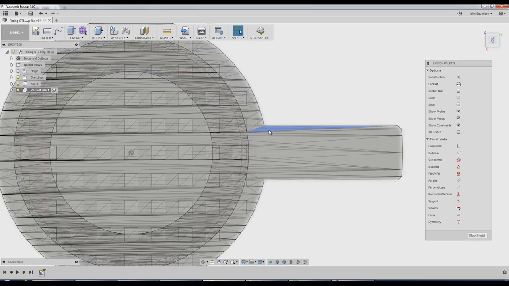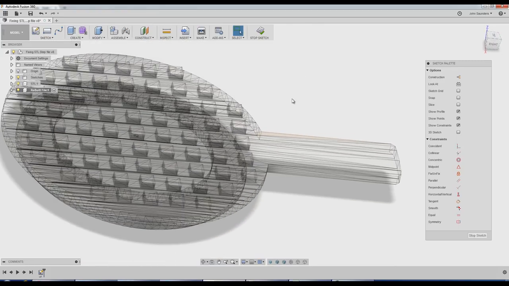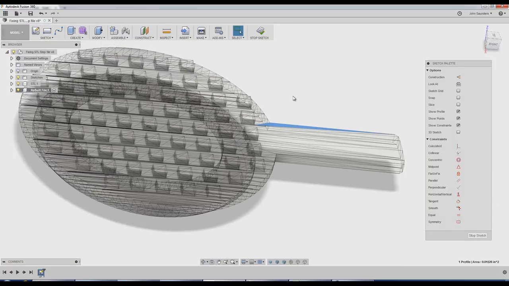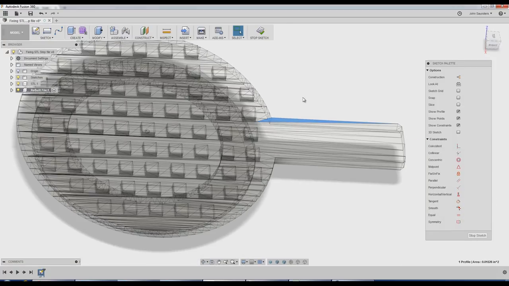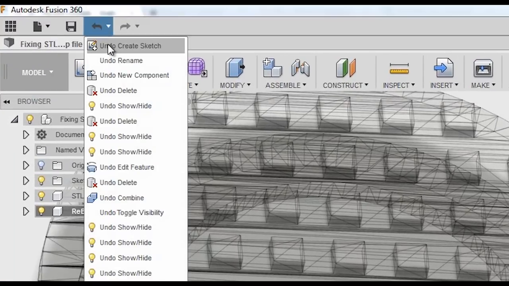What Fusion has done is because I picked that STL file. STL files are, generally speaking, a group of triangles, which makes them not so ideal for working on parametric CAD or machining toolpaths. It put that into this sketch plane, and I don't want that. I want this to be the cleanest possible rebuild, so I want to be able to create that sketch without auto-including that triangle. So I'm going to hit undo.